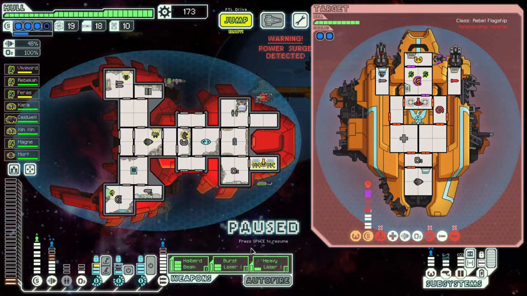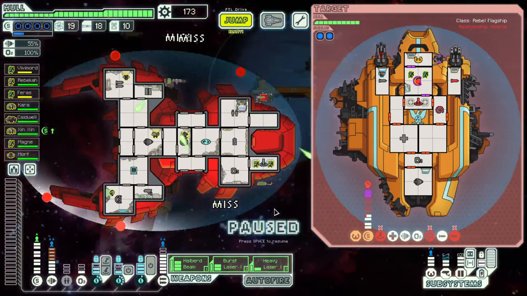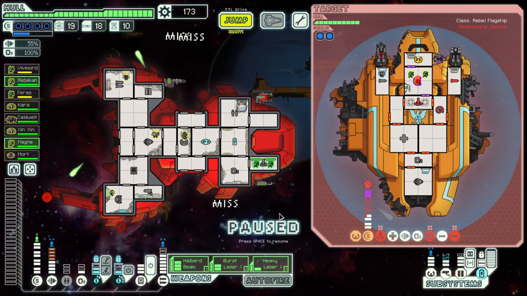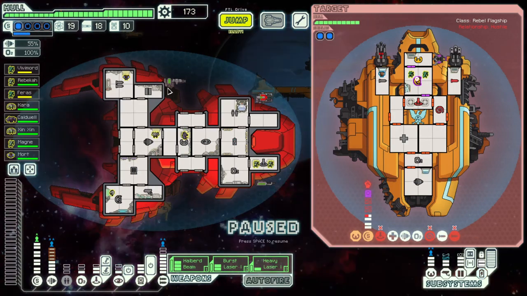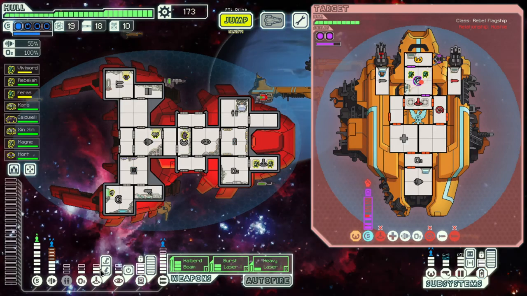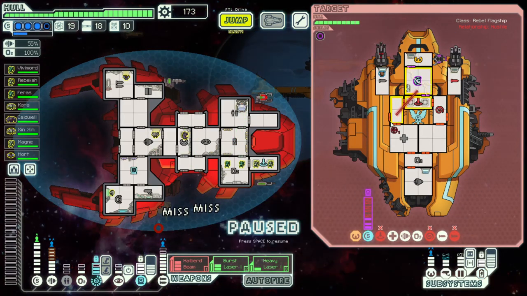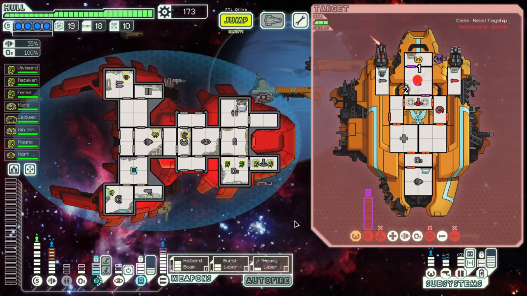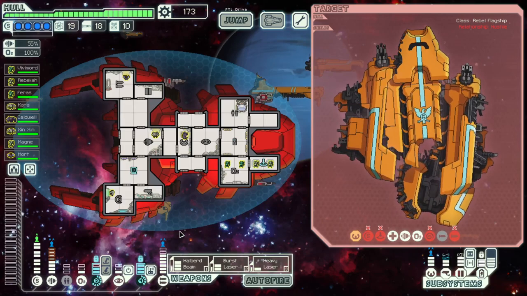Oh, maybe our cloaking wasn't quite up in time, so we'll just go max evasion here. All right, didn't get hit. Sometimes it's a little finicky. Whatever. Let's bring our other 2 crew back because we're not monsters and just leave them over there to die. That sounds horrible. GGs. Flagship fight.